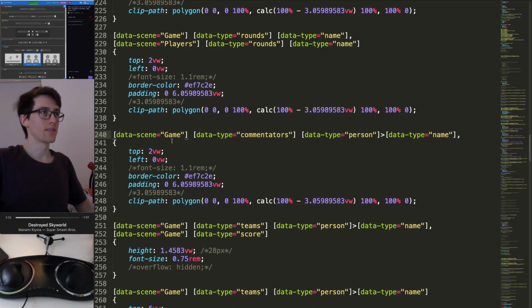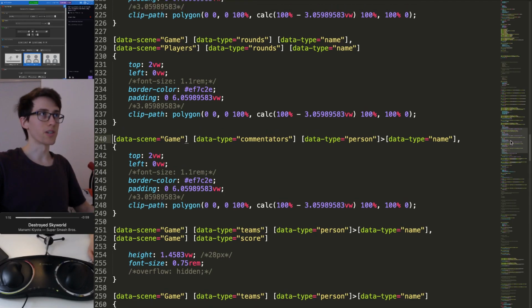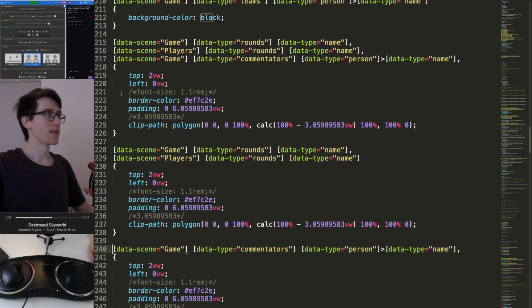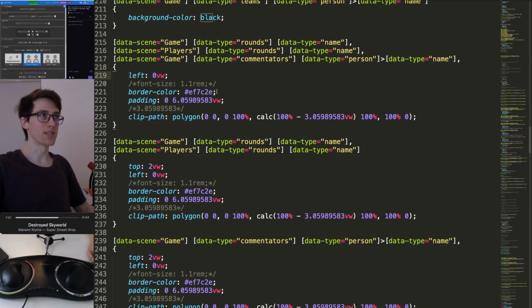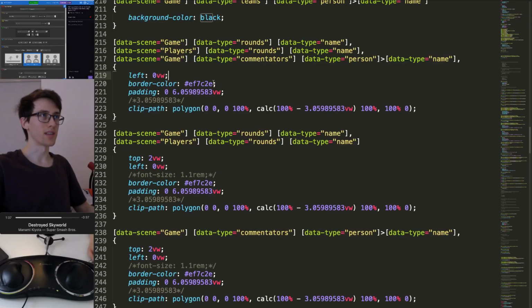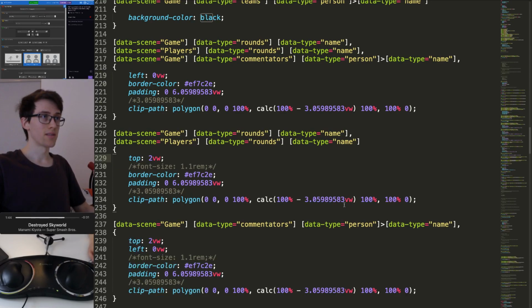Okay, and let's see what properties I want to include in both. I think so. The top's going to be completely different for both, so I'll get rid of that. Left's going to be the same. Border color is going to be the same. Padding, yeah, most of the stuff is going to be the same except for the top value and the font size.